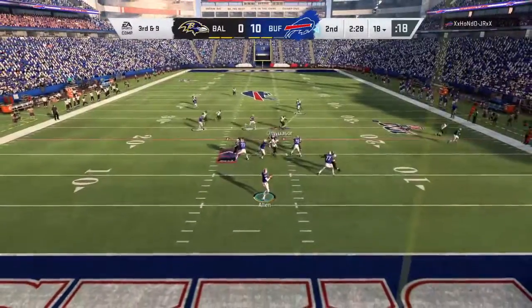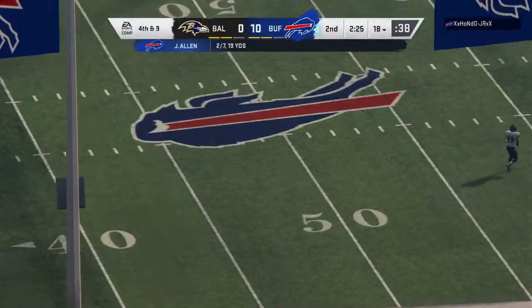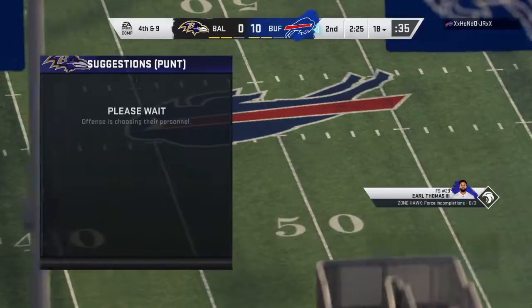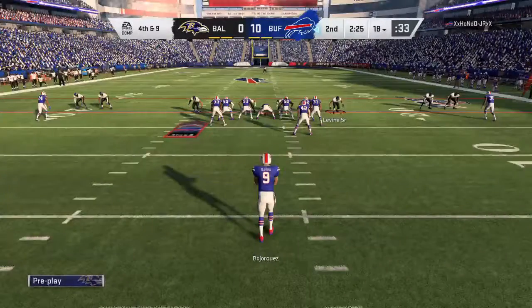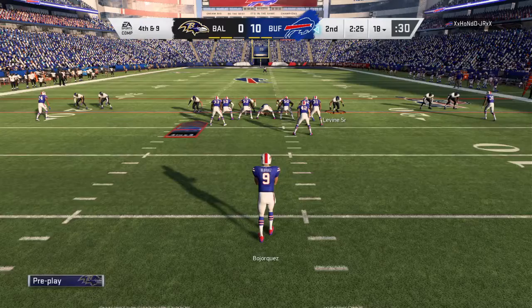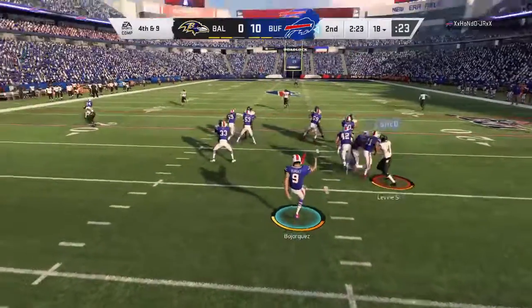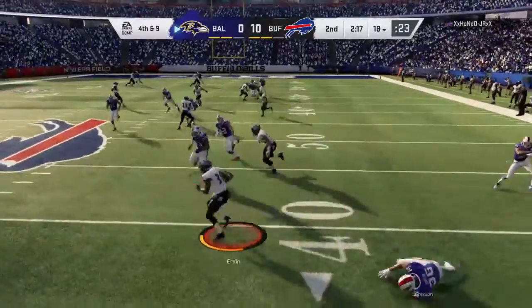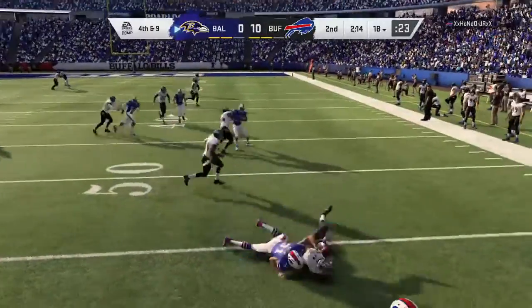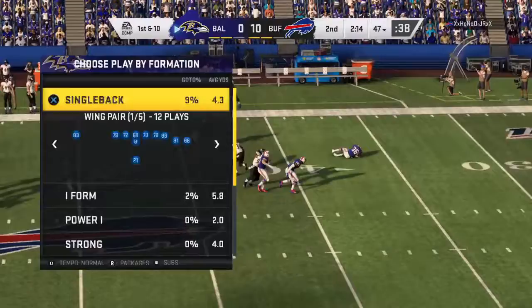Allen now from the gun, he'll throw. And this is going to be incomplete. And based on my math, they've only converted 1 time thus far in this game, so you can see the frustration starting to come out a little bit. 3rd downs, they've been a problem for them all game. They've got to start becoming solutions. The Bills send the punter out, standing right on his own 5-yard line. On the return is Irvin. A good return there. Call it 13 yards. And the offense will take over with a new set of downs.